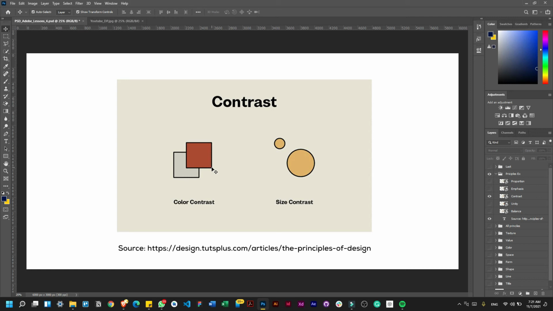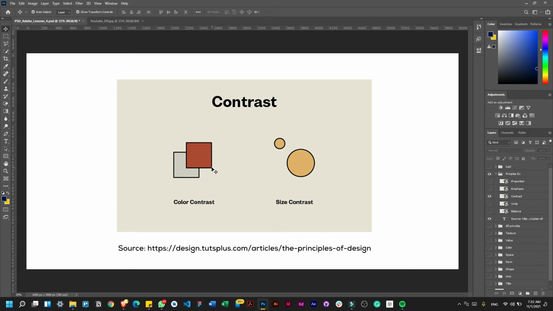So lack of contrast will result in making a design very dull. If all your elements are the same color, the same size, the same shape, which part of the design do you wish the viewer to pay attention to? In one way or the other, as a designer, whilst you are designing, you are also deciding which part of your design you want the person who comes in contact with it to pay much attention to.